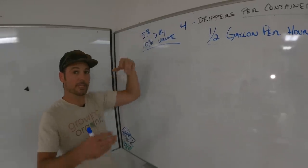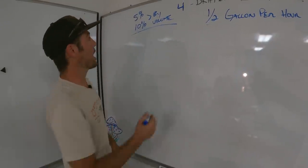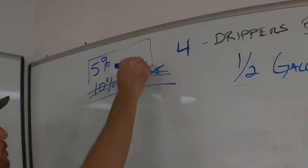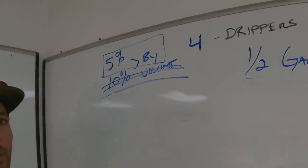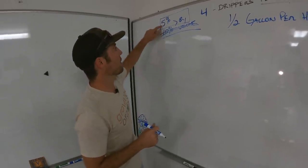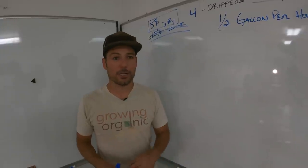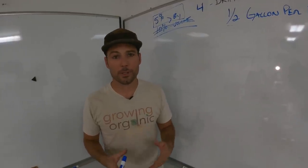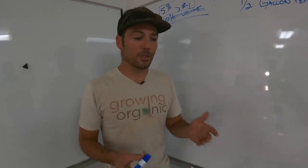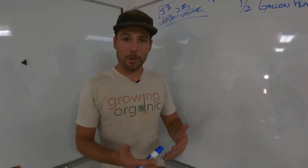Because I want a drip and because I'd like to water, I only want the drip to do a portion of the watering. I'm going to completely eliminate this from our process. And I want to operate more on this as my new maximum, and that's going to include even the manual watering. So I would prefer if my drip was less than 5%. That way I can come in and add extra, either with some root-wise or some aminos. In those 5 gallons, that might be an organic feed. And I don't want it to be so wet that I can't feed that day or I can't water that day. That's this hybrid model I'm working with.